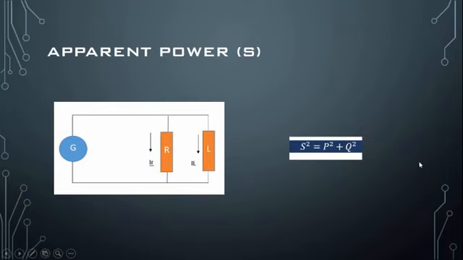The unit of apparent power is not watt, it is also not kVAr, it is volt ampere, or VA, or kVA kilovolt ampere, or MVA mega volt ampere. Now I hope all these powers are clear to you, and now we will see the most interesting part in this topic, which is power factor.